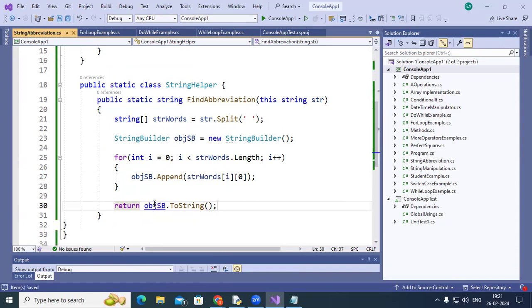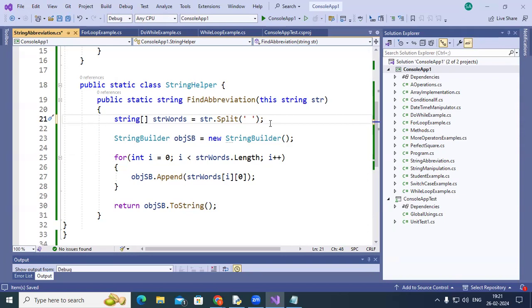So this is finding the abbreviation. Using a for loop, we are doing it. Initially, the given string is split based on the space. Space is taken as a character. Normally, when you take a sentence, the sentence contains multiple words.